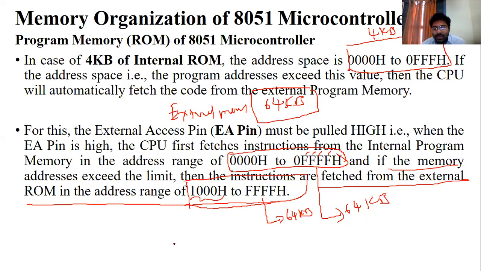1000H. What about this 0000H? This number 1000H. What about that memory space? Where can you use this memory space? What about the memory space? You know that this is the memory space. See this.